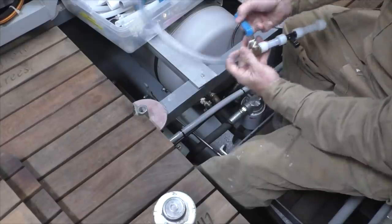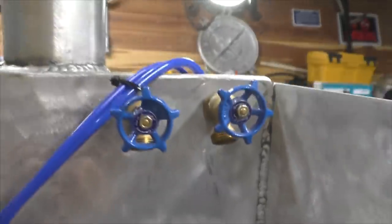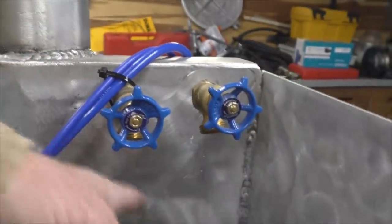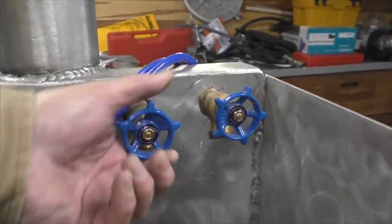All right, so now I have valves to cut the tank off and another one to drain it out. And hopefully we won't have to use them very often, but it also gives me a way of isolating the tank easy. And in the sink, I have hose barbs on these two faucets, so I can put a little piece of hose here, tie them together, that way I can move antifreeze from the cold line over to the hot system and pump it all through.